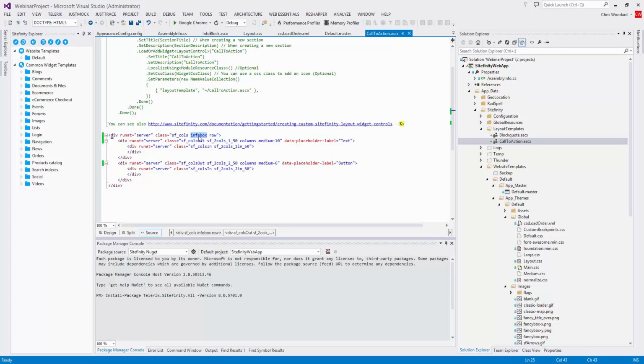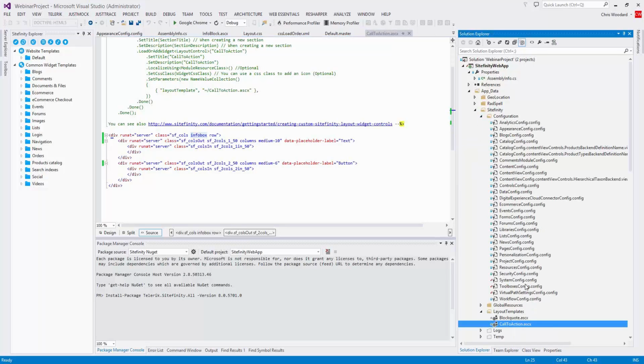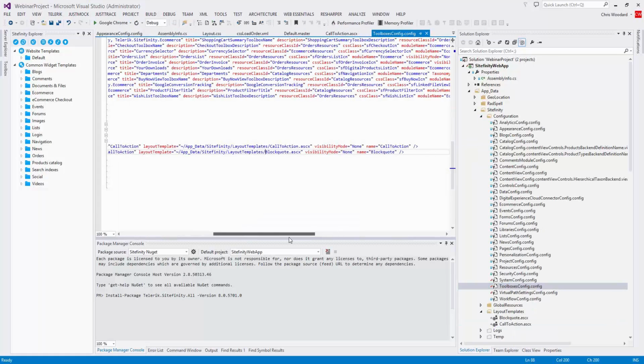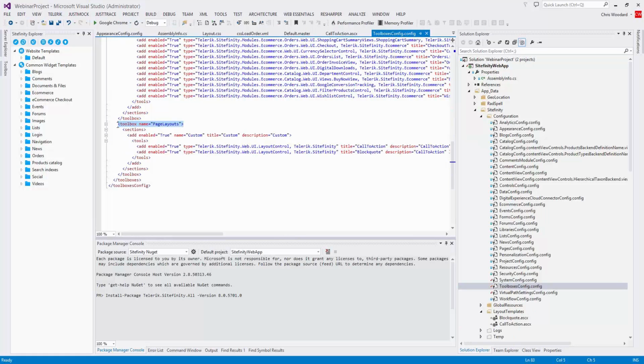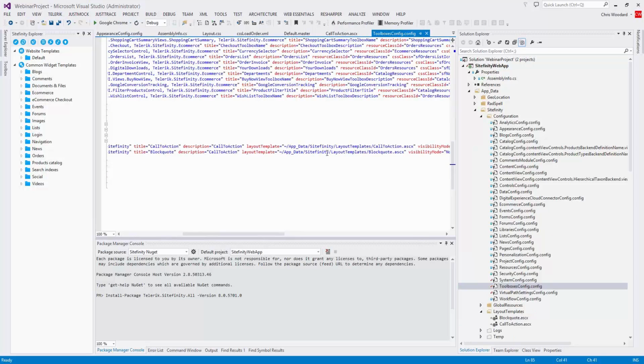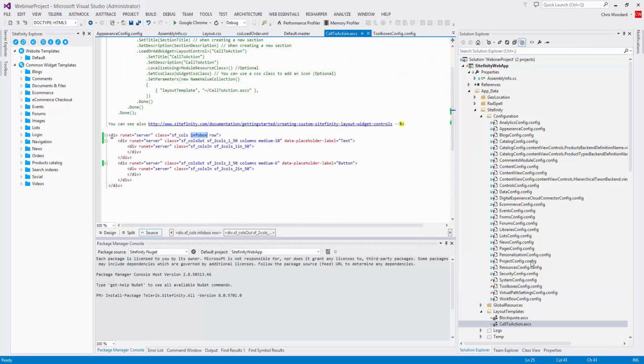And we got a question about which version Sitefinity has for the custom layouts. That's been there for quite a long time. The ability to support those custom layouts can be registered within your toolbox's config. Within that, you're going to have a page layout section, and this is the toolbox that gets loaded for layouts. Then you can create your own custom section, which is what I've done here, and I've got 2 custom layouts that I've created. And this points to just a location in your project. So I've got the call to action. And again, I'm not sure which specific version. I know that's been there for at least 2 whole versions. So that's been there since 6 for sure.